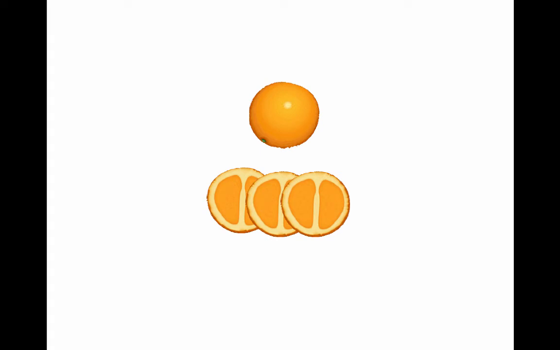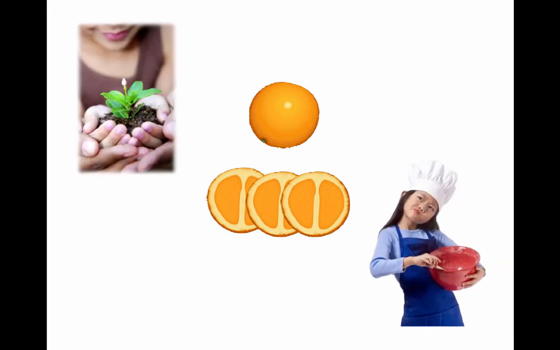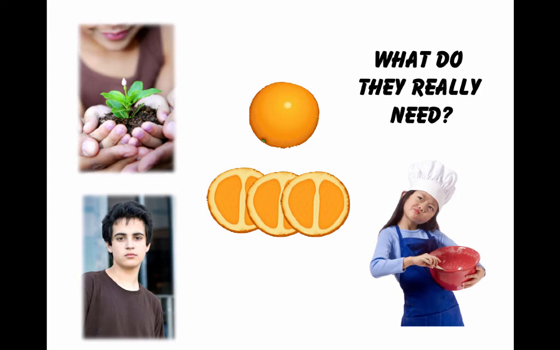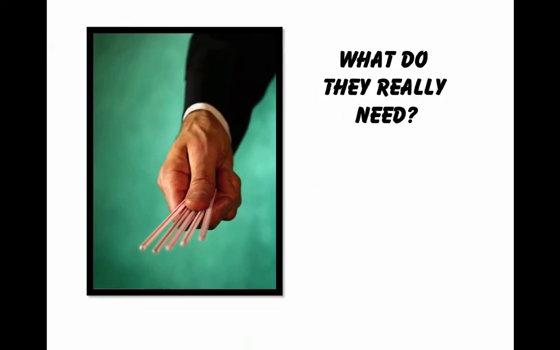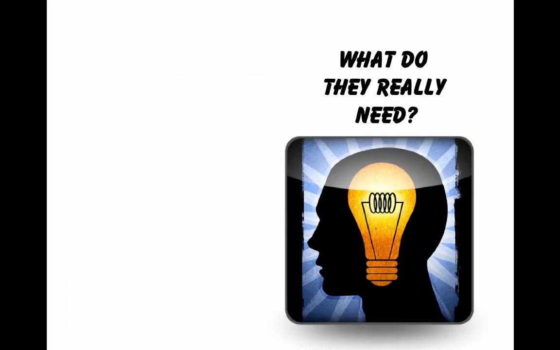But let's take a look. The youngest child wanted the seeds of the orange to be able to grow a plant. The middle child wanted the rinds to be able to make a cake. And the teenage son wanted the whole orange as a snack, because a third of an orange is not much of a snack for a growing boy. So, none of them got what they wanted, and they were dissatisfied. If the father would have sat down and determined really what do they need, he might have had a clear answer, and everybody could have been happy. So, that's where you start. You don't just draw straws to see what everybody gets. You've really got to come up with ideas of what people really need.